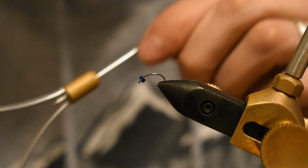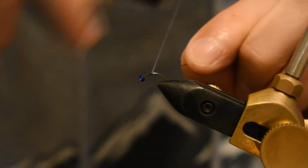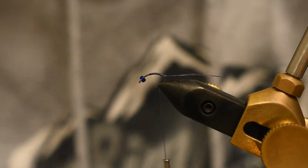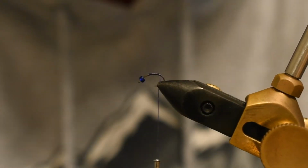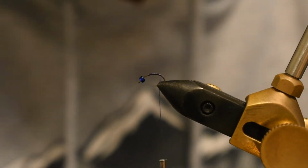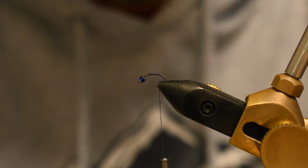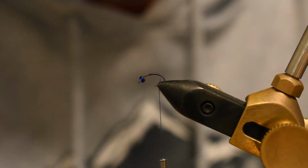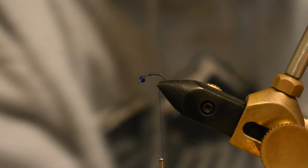We're going to tie our thread on about halfway down the hook shank, and trim off the excess, the tag end. For the tail and for some of the ribbing on the fly itself, we're going to be using slim holographic pearl tinsel. We're going to cut off a small piece, double it over and use it as the tail for this fly.